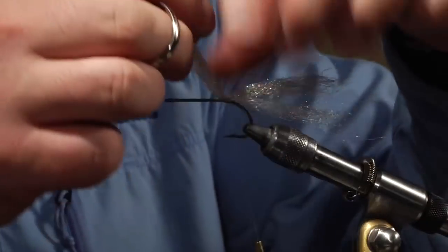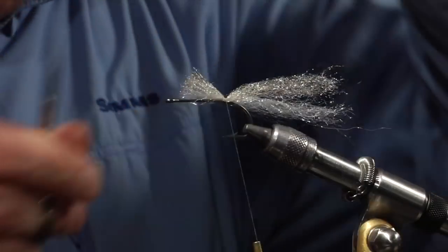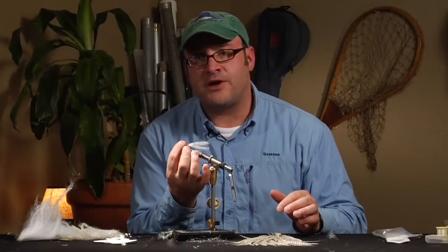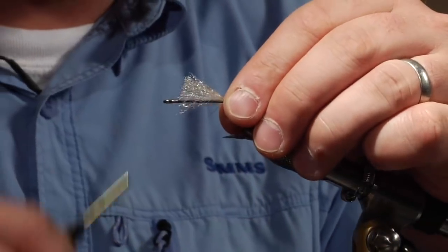And then I'm going to come on up and I'm going to trim the butts of this material almost up to the eye, but you'll notice I'm going to definitely give myself plenty of room to make a nice head. We're going to be folding a foam back over this, so you want to make sure you've got plenty of room at the eye and you're not crowding it.